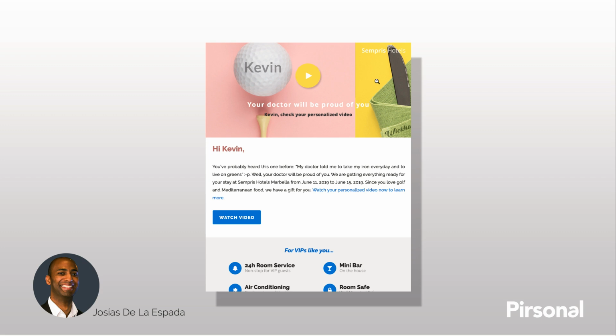Textual information is information the way it is. Kevin, Caroline, room type, from this day to that day, that's the textual information. The contextual information is translating that information, the information you have access to, into something that is actually useful based on your customer's context. So if they're not traveling with kids, don't show them baby images. If they are traveling for business, don't show them people having a great time on the beach.